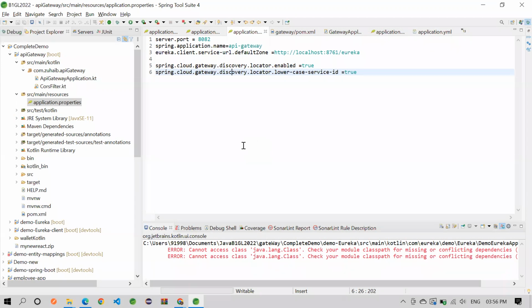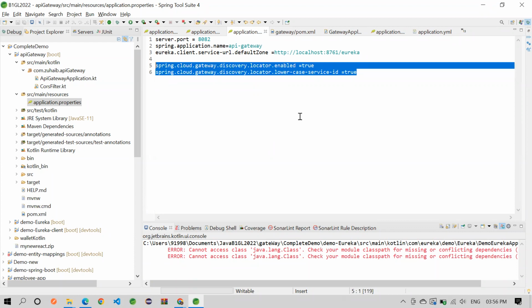I think I have two more properties here, guys. Suppose I just want to identify them with lowercase also. So let me add these properties into my gateway.